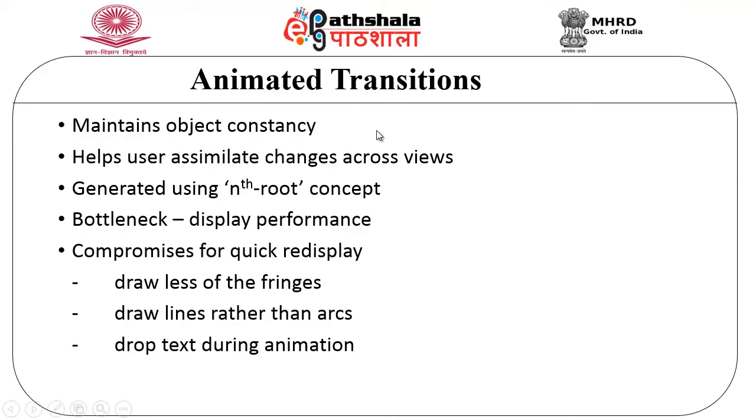Since we are going to show each and every animated transition, it becomes very difficult to display the entire set of sequences. So we compromise for quick redisplay. We try to draw less of the fringes and draw lines rather than arcs, and we try to drop text during animation.